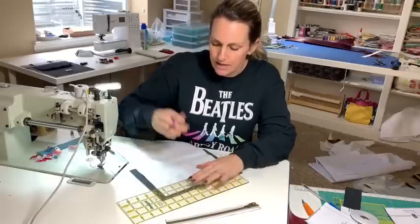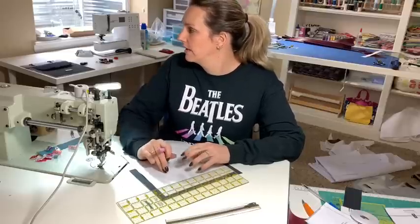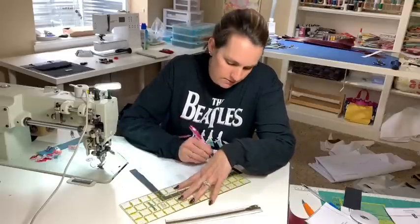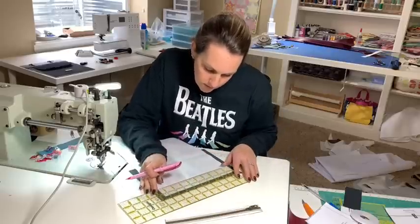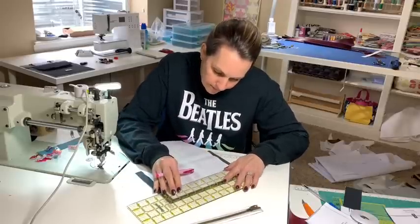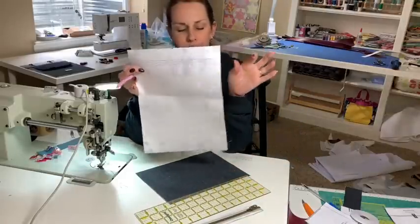Anyways, okay, so we're going to take that piece, turn it over, and mark the zipper on it. So you can either follow the instructions or do it your own way. There's many ways to do the zippers. I kind of have a set way of doing mine. So I'm going to go ahead and mark out my zipper. And I'll show you what I'm doing. Marking out a box like that for your zipper.